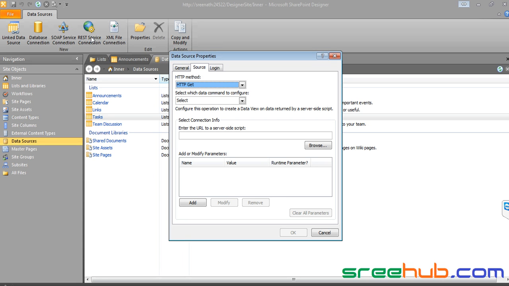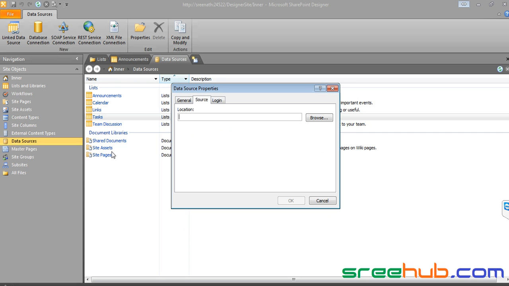For the outside world you will never see SOAP protocol, because it is used for complete internal things, which is either web or web service based applications. So that is nothing but a SOAP service. And REST service is something which will be deployed in your server. Based on request only, it will give you the data. So that is nothing but a REST service. And you have the XML file. You can just connect it to an XML file actually. Let me create an XML file and see whether we can give that.